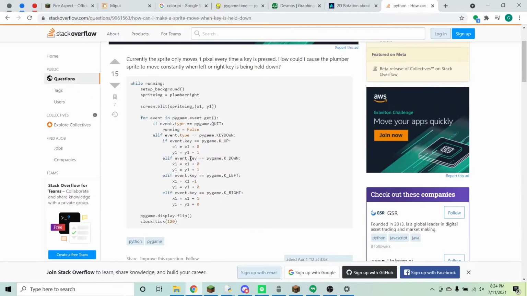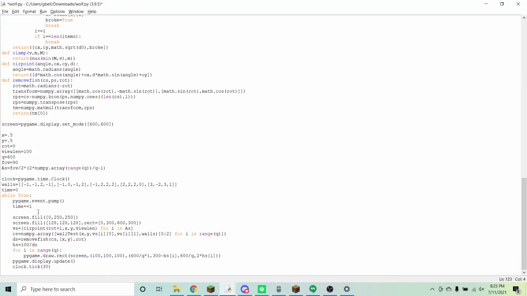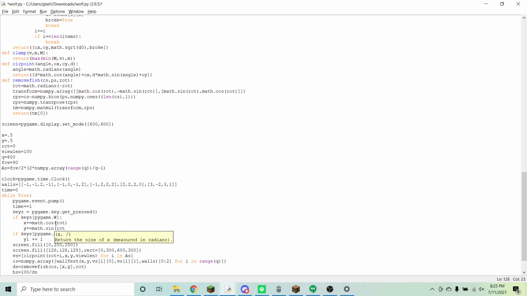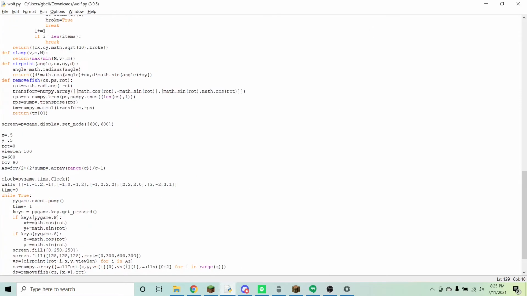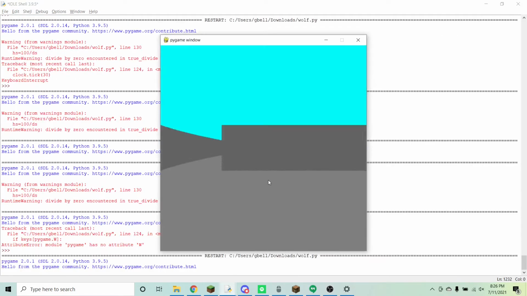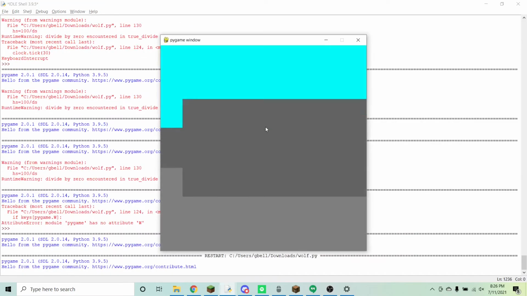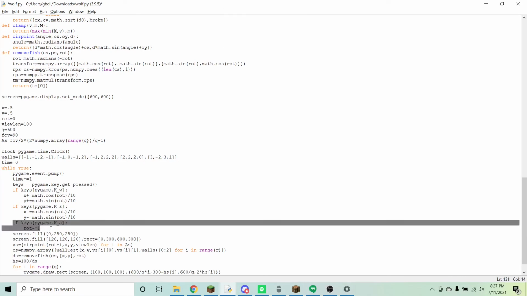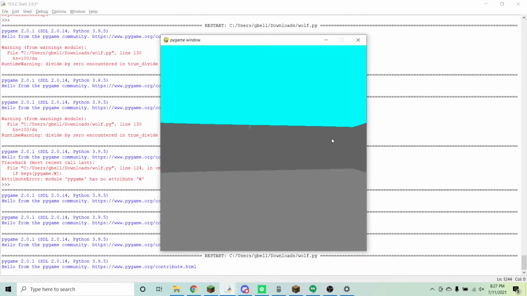Movement is by far probably the easiest part to implement. All you need to do is add some key detection, and then you can update your position along your rotation, and then modify your rotation, probably using A and D keys. And that works pretty well. You could also, if you wanted, add some raycast to prevent you from going through walls, but that's a little beyond what I decided to do.